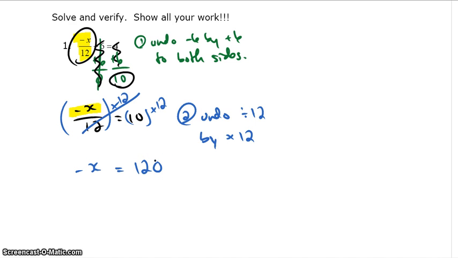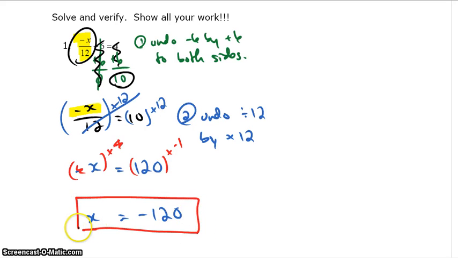But we're actually not done at this point. What we want to know is what positive x is equal to. So you might see right away that we're flipping the left, we're going to flip the right. Or if it helps, you can tell yourself that you're going to times them both by -1. And now the negatives cancel over here. We're left with x, and we're left with a negative 120 on the right.